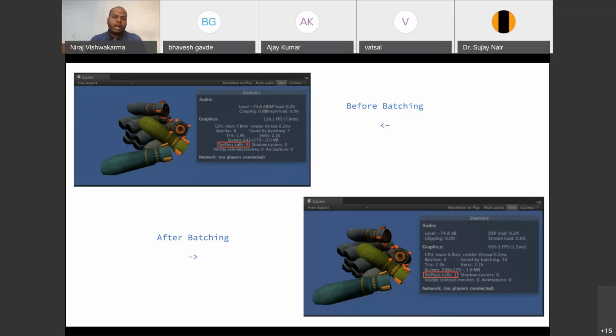If there are 10 different buildings in the scene with 10 different textures and different materials, then the set pass call becomes 10, because every time the GPU has to load a new texture to draw a new building.